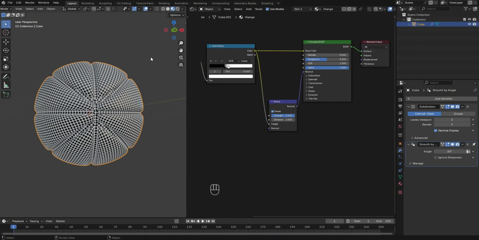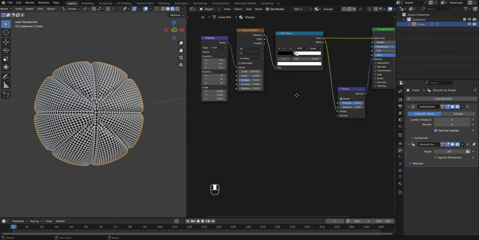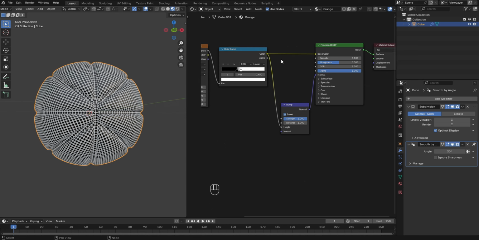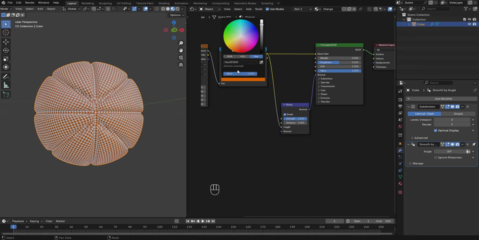All right, like so. All right, the next thing I'm going to do is to change this color. Remember, the name of our color is orange, and this is not orange, so we are going to change it now. So let's go to this black here, click on the black, then click this color and let's change it. Give it D55E00. All right, like so.